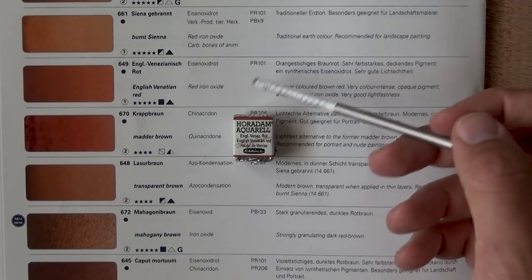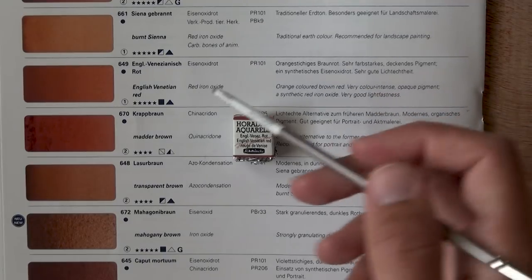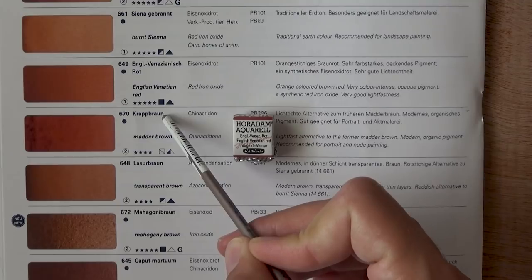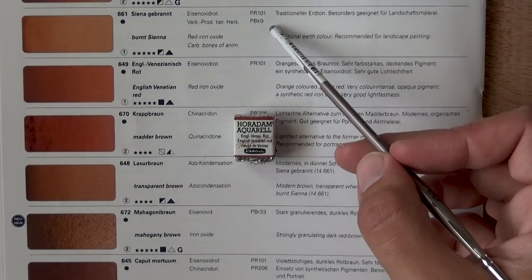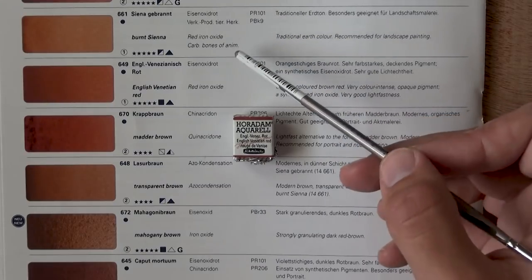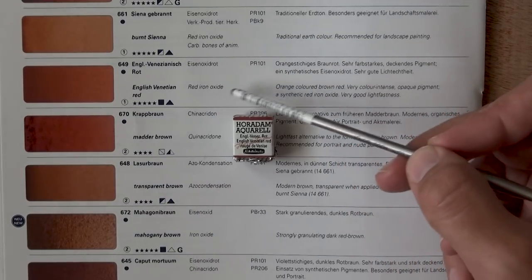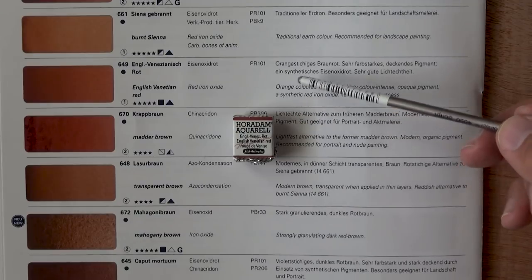This is a series one paint — a relatively simple pigment, along with the ochres and umbras — not very expensive. The lightfastness is 5 out of 5, which I think is great because a lot of the Schmincke paints aren't like that. It's fun to compare it to burnt sienna, because burnt sienna also uses PR-101. The only difference is that burnt sienna has a bit of Pigment Black 9 — basically charred bones — whereas this one is only the red iron oxide.